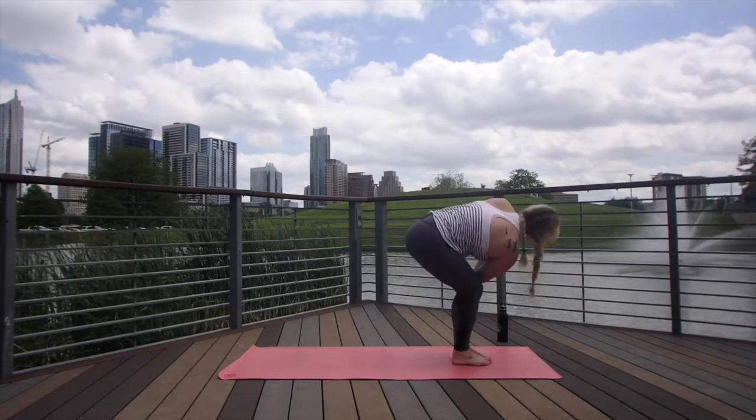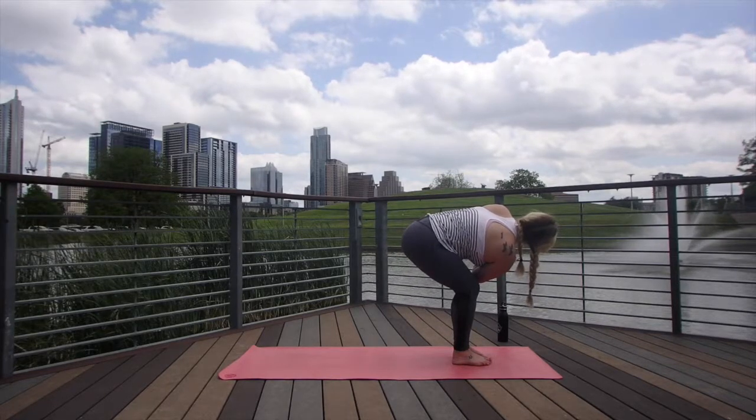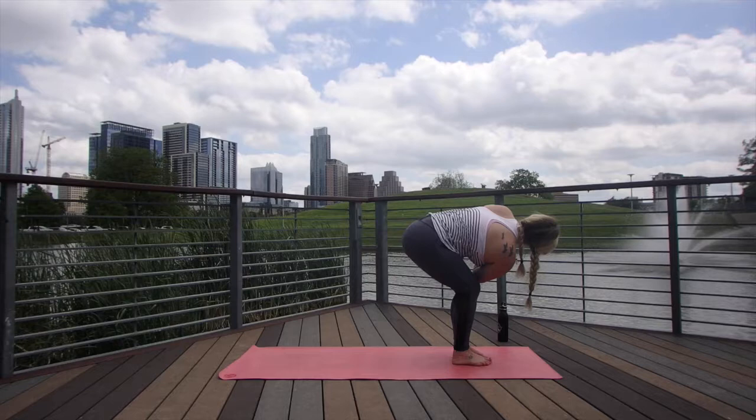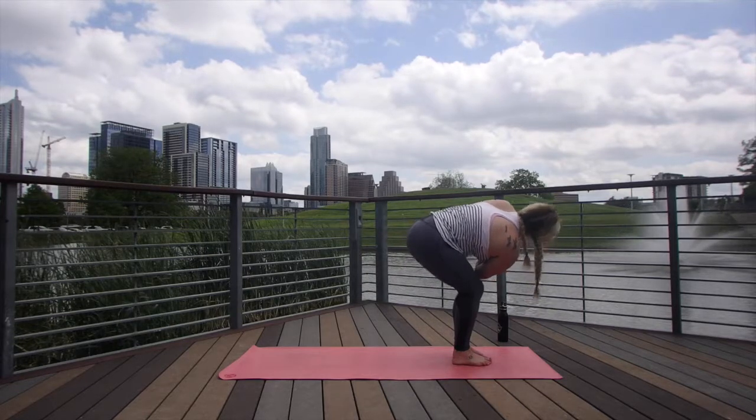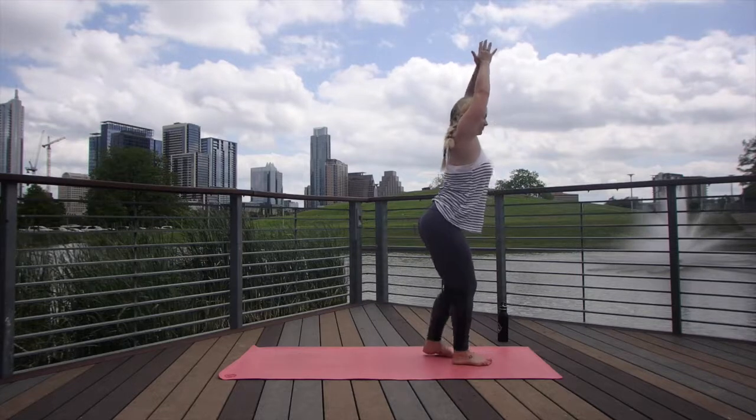Revolve chair. Step your right foot up to meet your left foot, but tuck your right knee back in line with your left. Chair pose, sit low, rise up. Last chair, I promise.